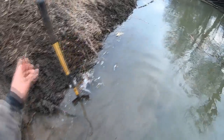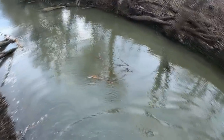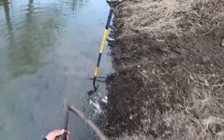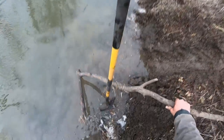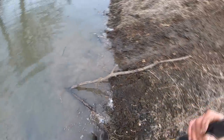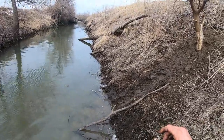So tomorrow I'll bring more traps in. I think I need to put another piece of wood right here, just a little bit. I don't know. Just to kind of hide my, I usually don't care about my rebar, but that'll help that.